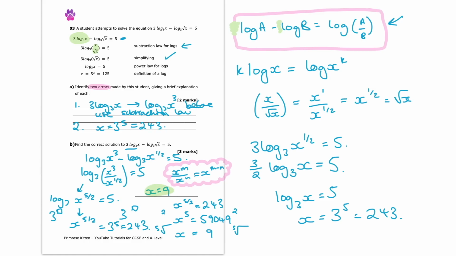All right, so we just want to be really structured with that. We need to know our log rules off by heart. We need to know that before we use the subtraction rule, we need to make sure that there's no numbers in the front of any of those logs. And if there is, then you need to use the power rule for those, and then we should be good. But that's good. Let's try the next question.